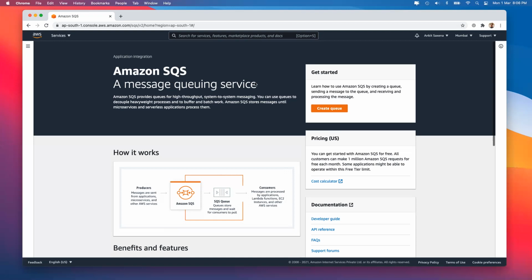The advantage of a queue is that it has 1 million requests free for each month. So that's quite a big number. It's a pretty interesting use case which is being used nowadays by a lot of people. Now there are multiple ways to think about the use case of a queue. For example, let's say I have to send an SMS or a notification to a million people, or 10,000 people. In that case I can either send the message as it is to 10,000 people, or I will push the message to the queue.